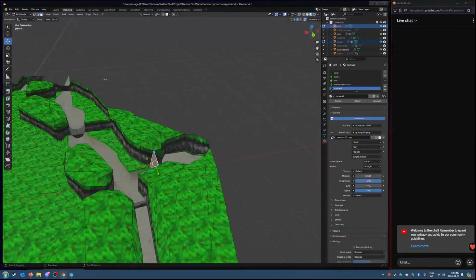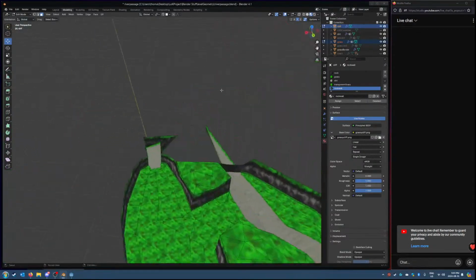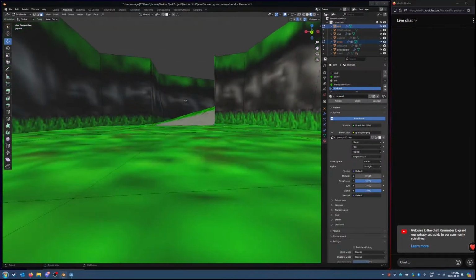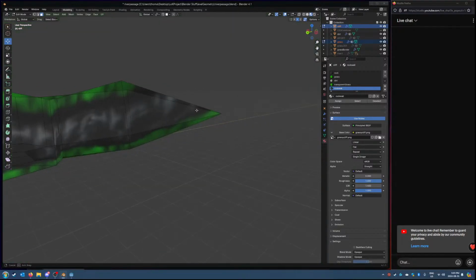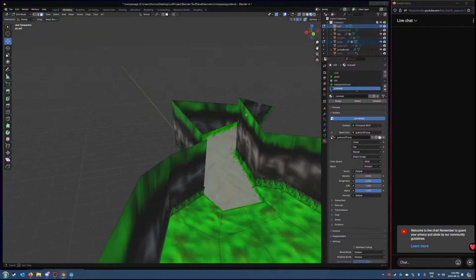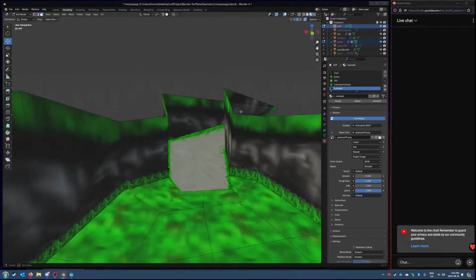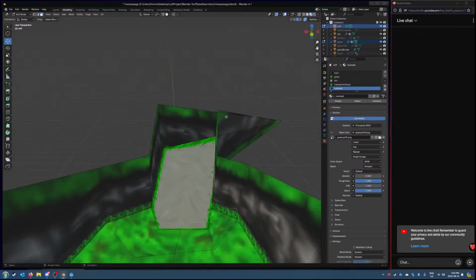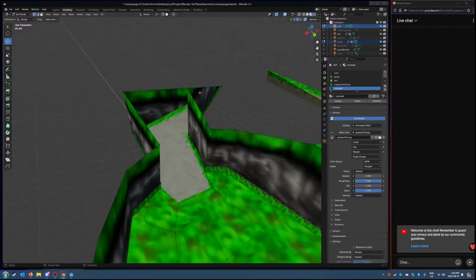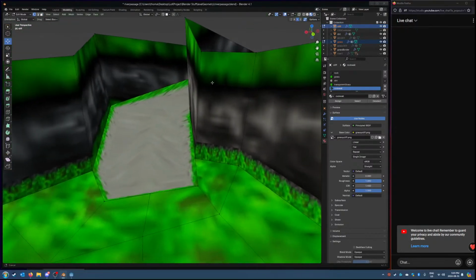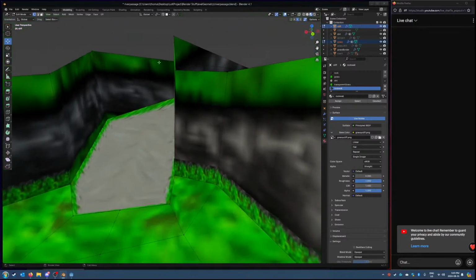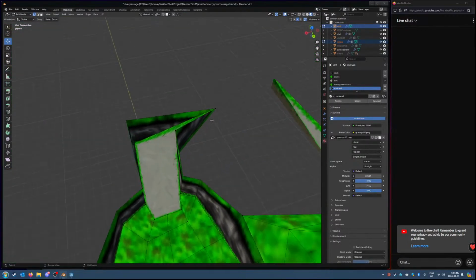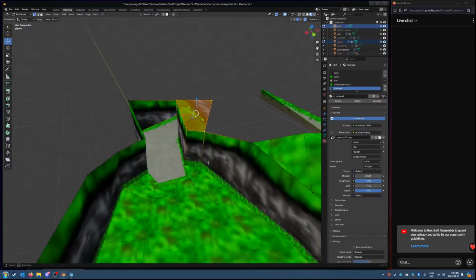I'll just do the full screen here. So this is meant to be the loading screen that leads back to the village, the area that I've been working on all that time. Oh, and I'm realizing right now that this bit here is visible when it probably shouldn't be. Let's fix that.